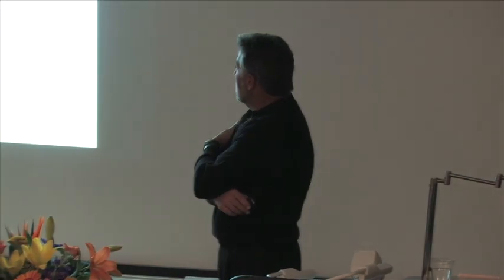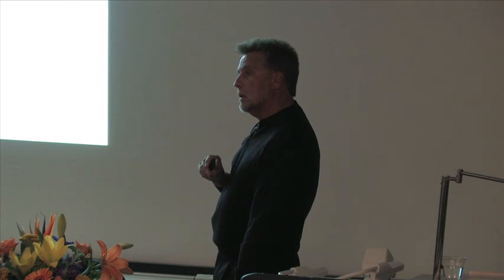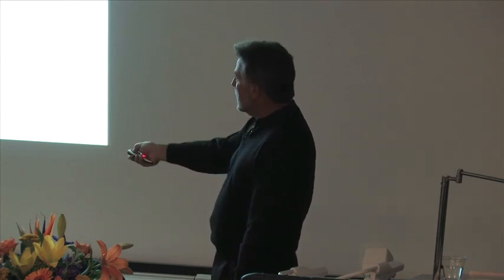So now let me give you a mechanism for why it shear thickens. The mechanism that we came up with is what's called hydroclustering. I'm going to give you a very simple-minded argument about why that happens, much simpler than I think we've ever written down before. As we saw, all the increase in viscosity came from the hydrodynamic contribution to the stress, not from Brownian motion. So I'm going to focus on the hydrodynamic stress.